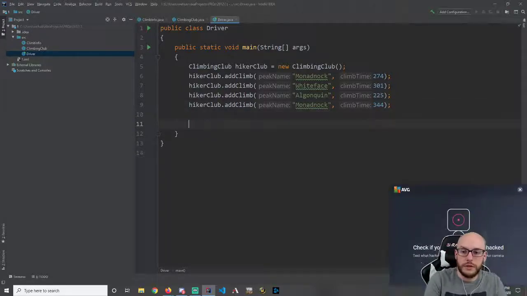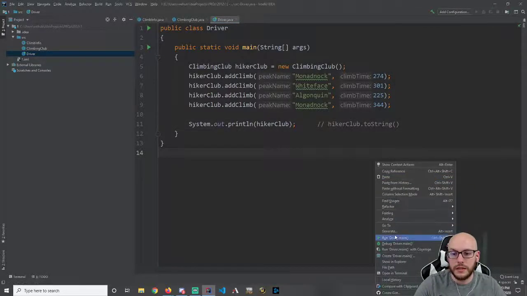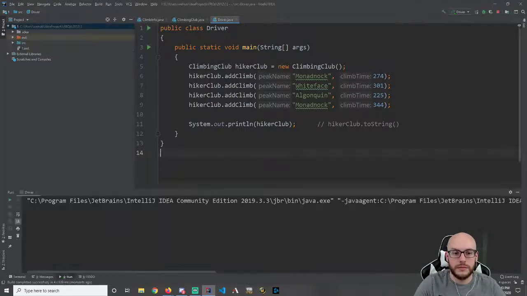And so if I want to see this, I'm just going to do a sout on our hiker club, and that's going to implicitly call the toString. That is hiker club dot toString being implicitly called. And basically these things just need to get added to the array list in order. In the same order.